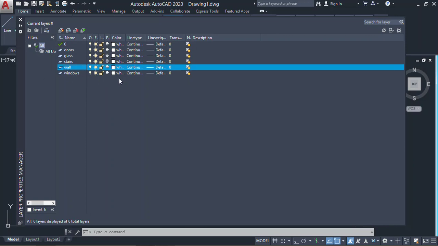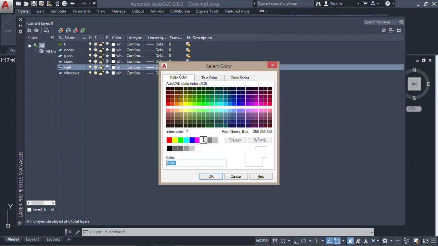For example, in our wall layer, we try to choose different colors so we can actually see different layers easily in a big plan. So right now for my walls, I'm gonna choose this blue. There's a small detail that you need to pay attention to. If you want to plot the plan with the same colors that you are using, and if you want to plot it with a color printer, then just try to use these colors because some printers do not have all of these colors.